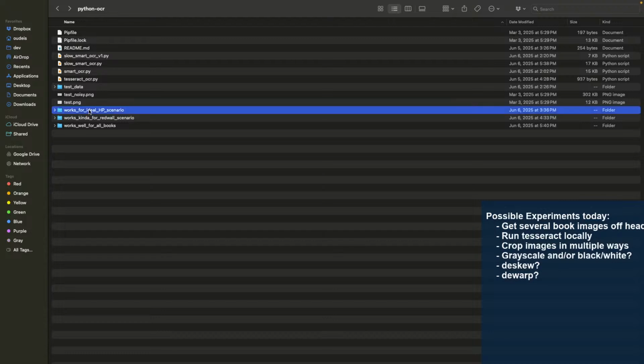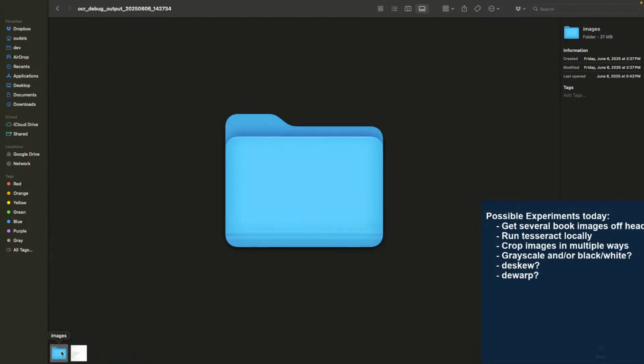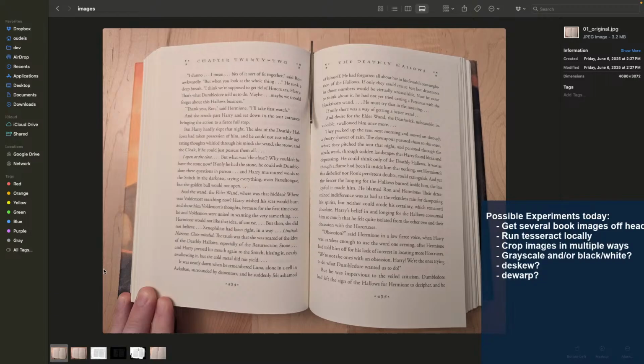Yeah, so originally, when I was processing these images, this is an example of a really good image. This is an image taken with my camera, just kind of pointed at a page. It's actually a high-res image, higher than what we would get from the VR headset, because with the VR headset right now we're just grabbing still images off a video feed, and those are going to be lower quality. So basically, if it doesn't work well for this, it's not going to work well for anything. And so I started doing some processing. Here's me trying to get a bounding box around it. For whatever reason, it didn't work. I think it got a lot of confusion from the wood grain behind it.